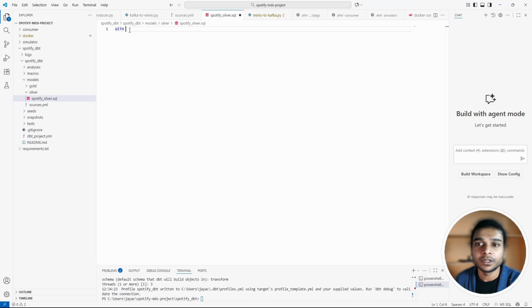But for now, we don't actually care about the speed. So we can just use a view here because it updates automatically, and it also reduces a process. If we create a table, we need to create another DAG file to refresh the table periodically. But for the view, we don't need to create the DAG file because the view is updated automatically. And that's why we are creating a view. I tried my best to explain.